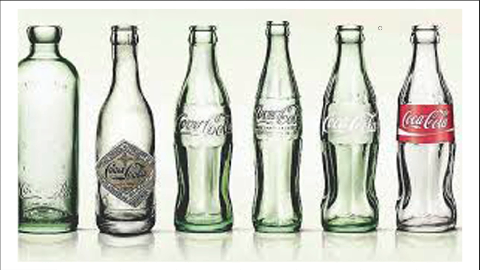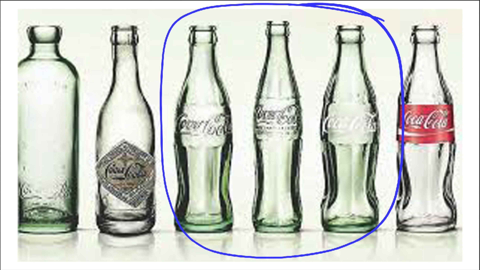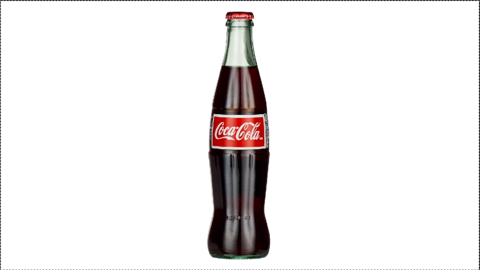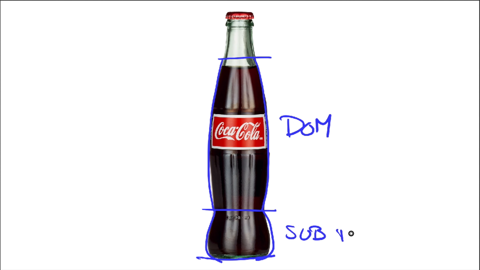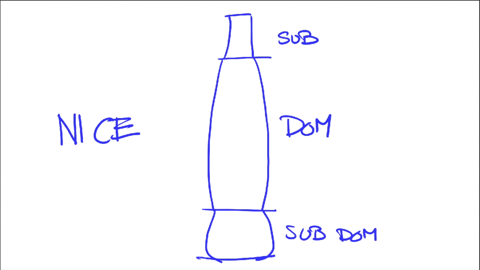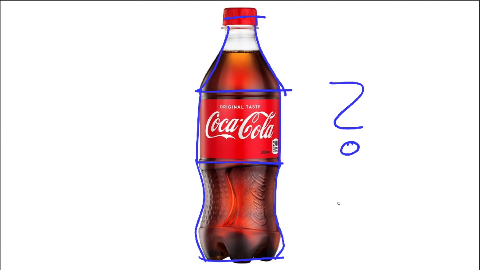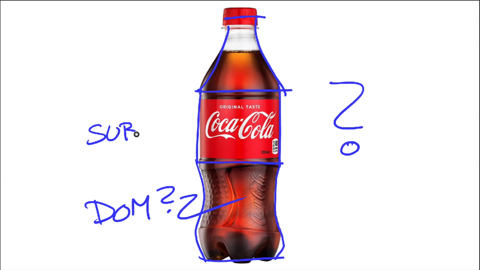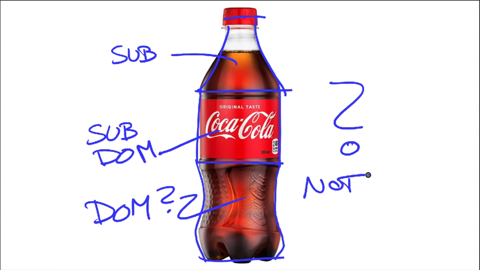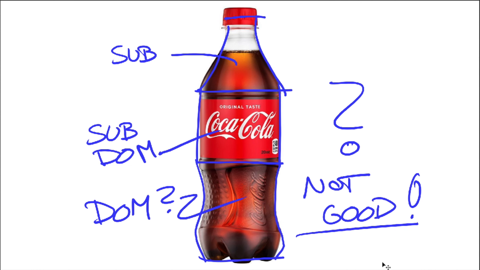Let's take a look at some everyday objects — these Coke bottles. The one in the middle was designed by Raymond Loewy, industrial designer, and he probably had a pretty good idea what he was doing. The dominant part is in the middle where you grab it, making it nice to hold. The bottom is the subdominant and there's a little subordinate piece at the top — arguably the best-looking Coke bottle ever made. The current plastic version is terrible: there's a big honking piece at the bottom, a label area in the middle, and the dominant and subdominant elements are too close to each other — they fight. It's not attractive and it needs to be fixed.